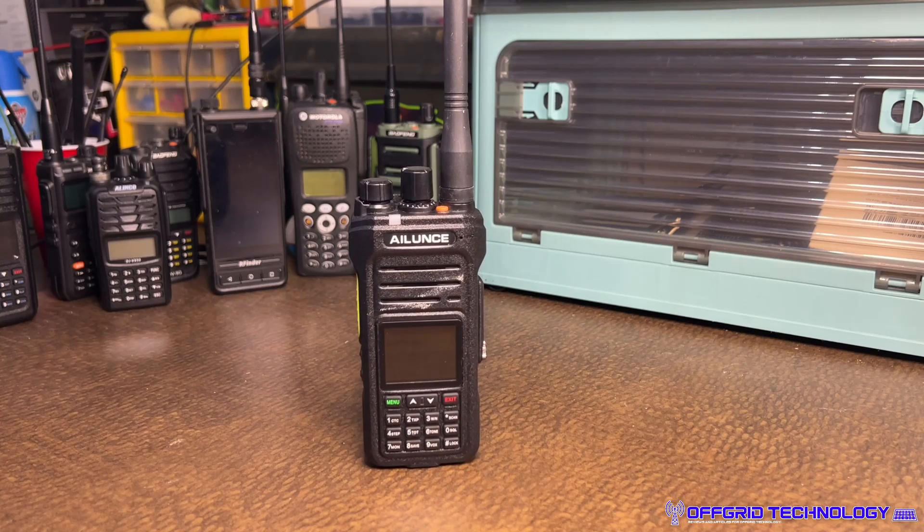We use a lot of these radios for weeks, sometimes a month at a time, two months at a time. This has been my EDC radio for some time now. If you've already read the description, you're going to know why — I'm going to show you how to unlock the band frequencies on this radio.